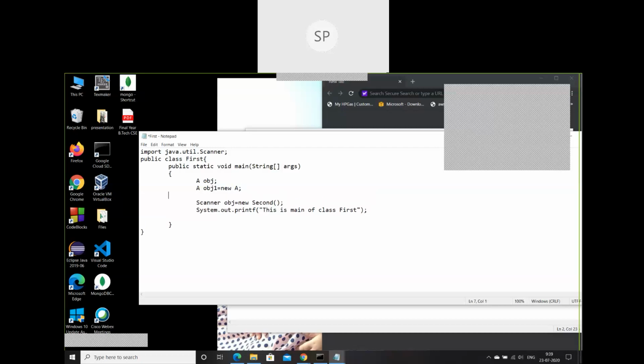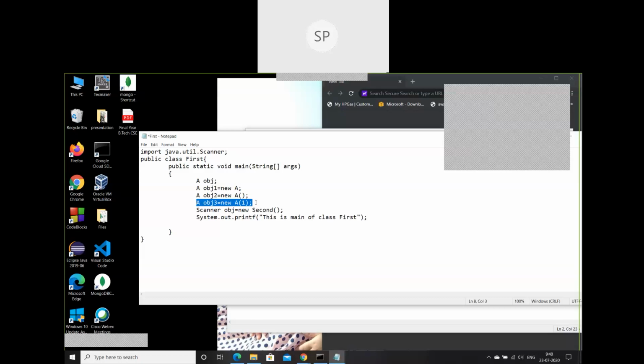And this call, object2 equals new A, these both calls are the same. This is also going to call a default constructor, and this is also going to call a default constructor. And let's say your class A has a parameterized constructor, then you can call that also like new A(1). In this case, we are expecting that class A has a parameterized constructor which has an argument of type integer. I hope you understood this.